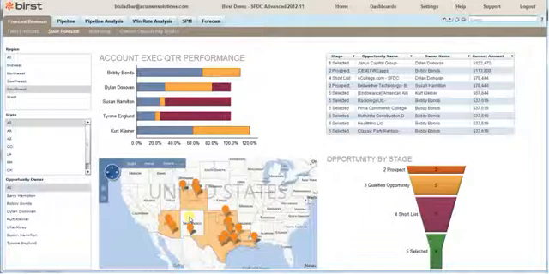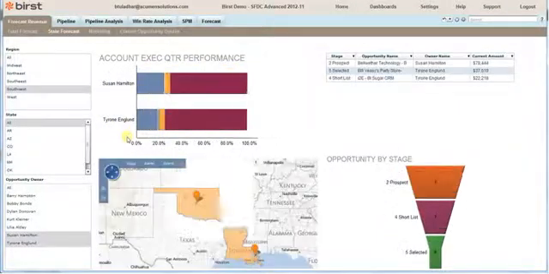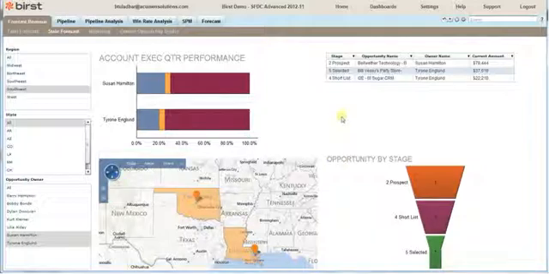And we can see that we actually don't have any reps in New Mexico. So we'll probably have to get in touch with personnel or whoever and see if we can get some people hired over there and fix that issue. Outside of that, we can see over here that our performance is looking kind of problematic for Susan Hamilton and Tyrone England. So we can drill in on them and see what's going on.